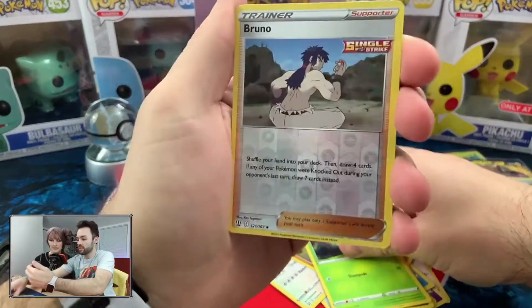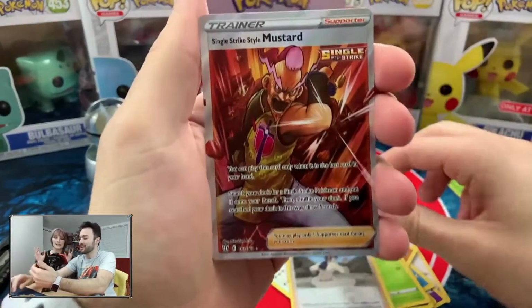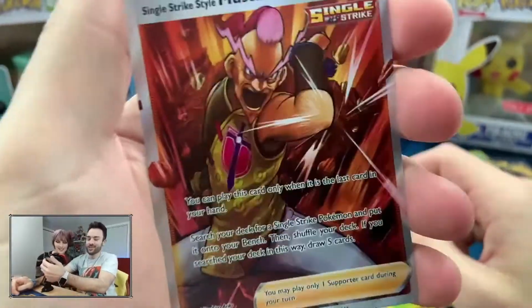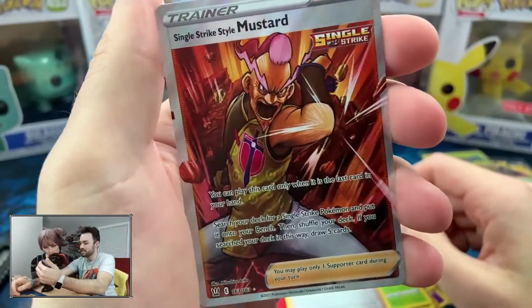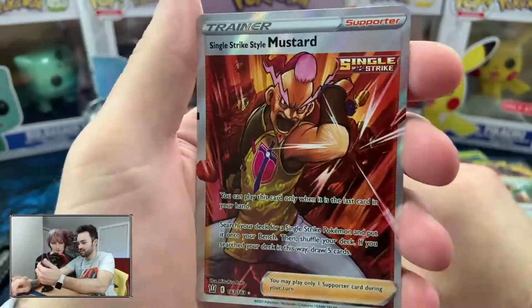Reverse Holo Bruno. Mimikyu. Oh, it's a mustard, but it's still good. It's not a Mimikyu, but it's still good. You and the Four Trainer. Single strike style mustard. It's not a full art card. Yeah, I mean, it's a full art card. It's a full art trainer.